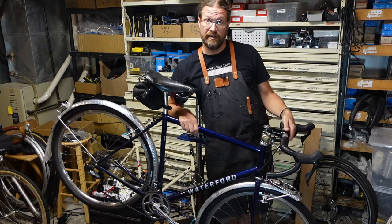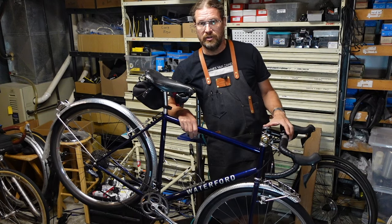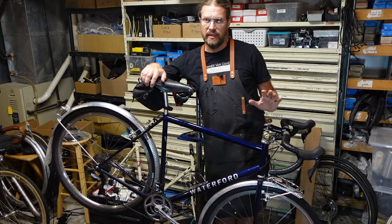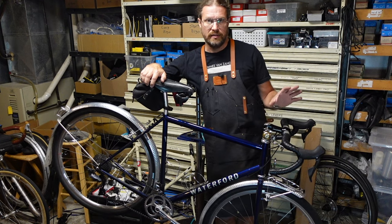Instantly, I thought of Dave Wages at Ellis Cycles. They're absolutely gorgeous bikes. Check out his website, elliscycles.com. Just does fantastic work. Fillet brazing and lugged. He's got a really nice classic aesthetic, but with modern sensibilities.